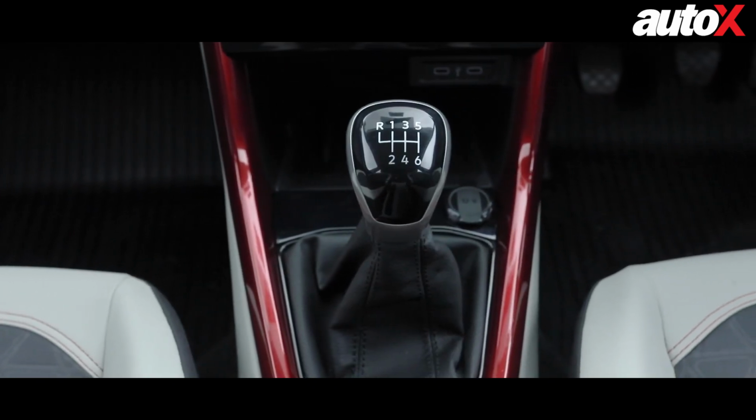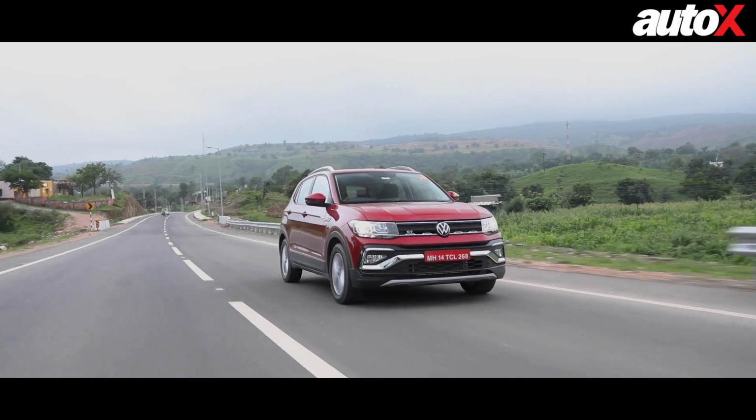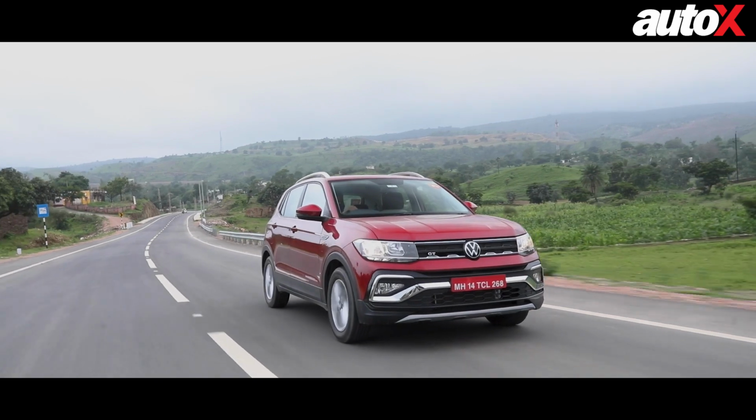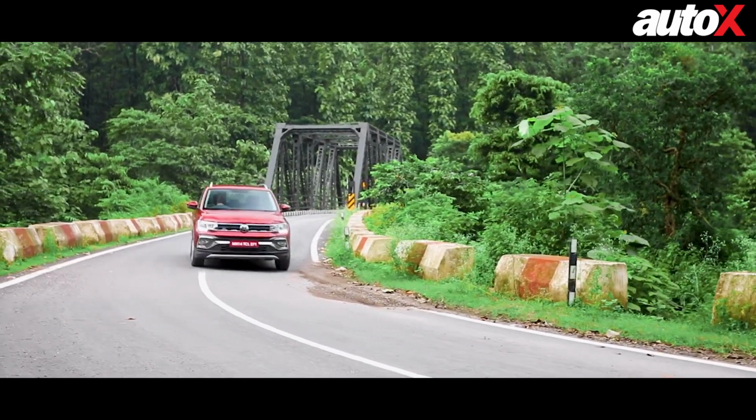That's what I'd say, because there's no way with this manual transmission and this engine you're going to drive it slowly or leisurely. You're going to be on the go all the time, extracting the maximum performance. And this engine and gearbox, as opposed to the Venue's, enjoys being thrashed. You can just hit the red line at 6,700 RPM or thereabouts, and it goes there, it sings and dances. And for me, that's what makes this Volkswagen a kick-ass proposition. It is probably the most fun, maybe more fun than the Jimny on the road for sure, 100%.